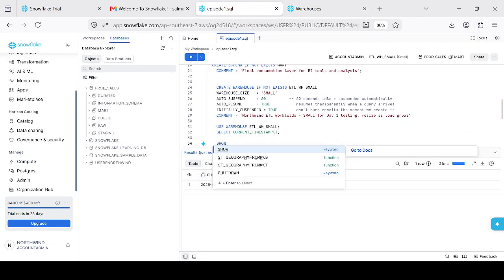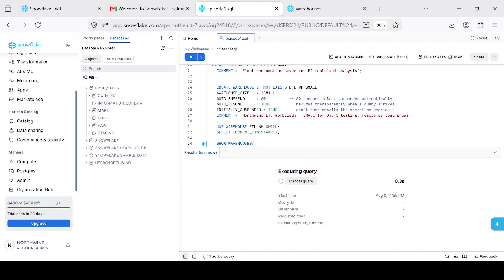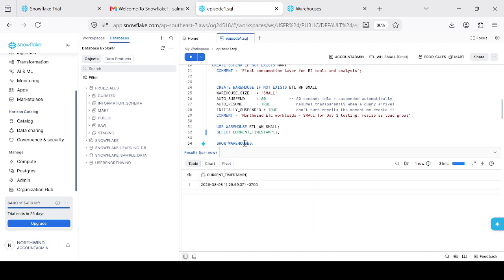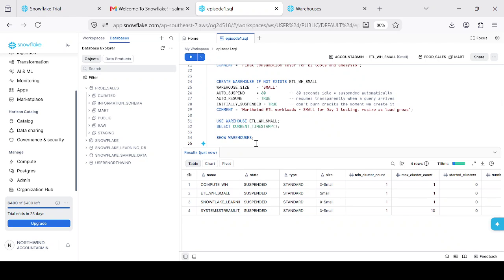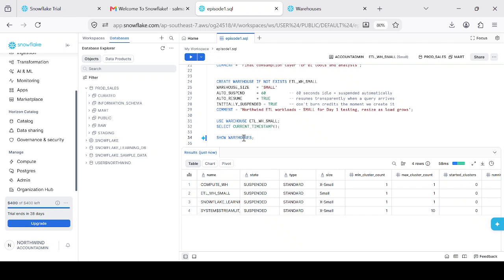Home your warehouses. It immediately went to mode. Actually, let us create one table, kind of test, and try to select start from the table. It should eventually start the warehouse, but I think it is taking it from the cache. Select timestamp. So that is why we're not seeing the start of the warehouse state.